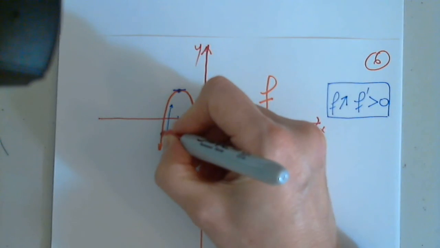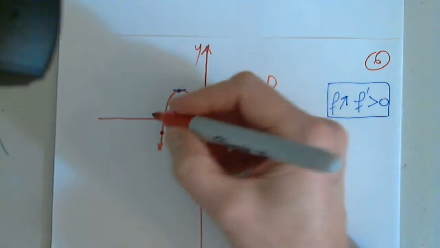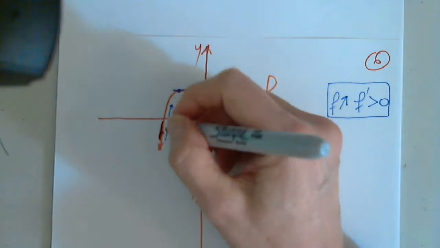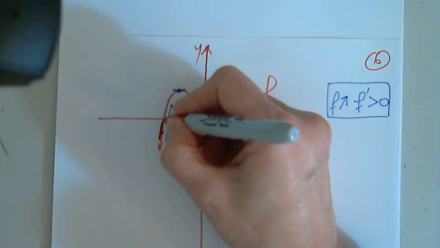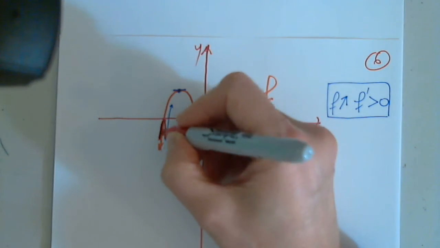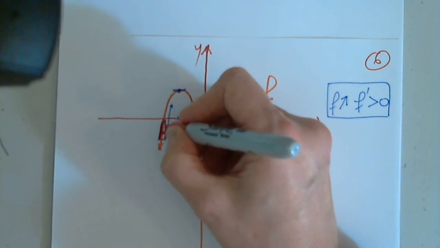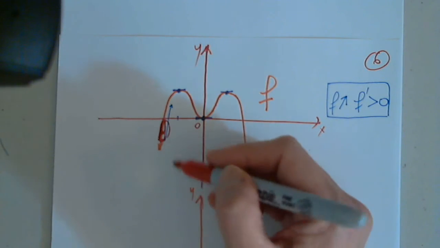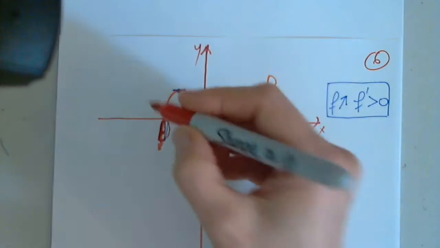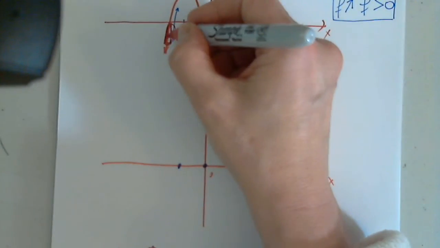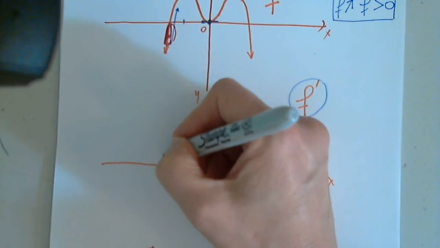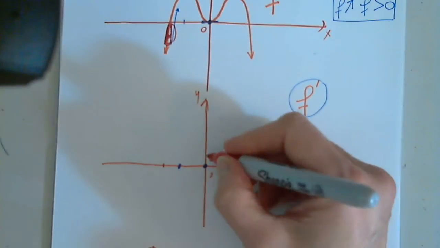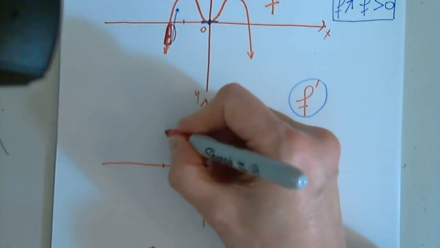So I'm going to use this point. So I'm going to draw the tangent. I'm going to draw a right triangle. I know it's hard, it's not easy. And I'm going to say this looks like 3 units and this looks like 1 unit. So at this point, which corresponds to this x value here, I found positive 3. 1, 2, 3. So it's this point.